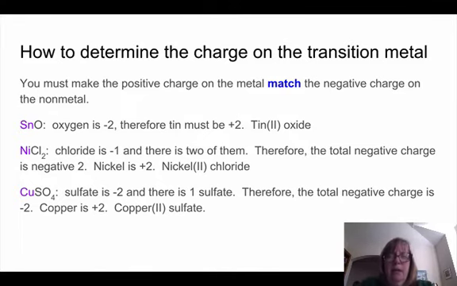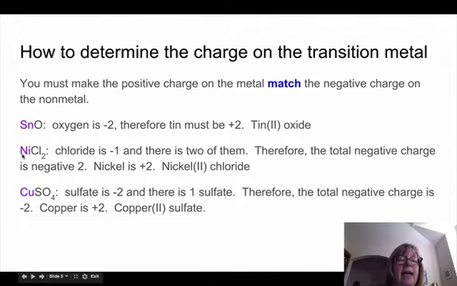So if we have SnO, Sn is tin, it's atomic number 50 if you wanted to look where it is. We're going to have to name the charge on tin. So we're going to have to know the negative charge. All right, oxygen is -2. Look at your periodic table. It's 2 away from a noble gas, so its charge is -2. The tin's charge has to match that -2 to cancel. So if this is -2, the tin has to be a +2. So the name of this is tin 2.